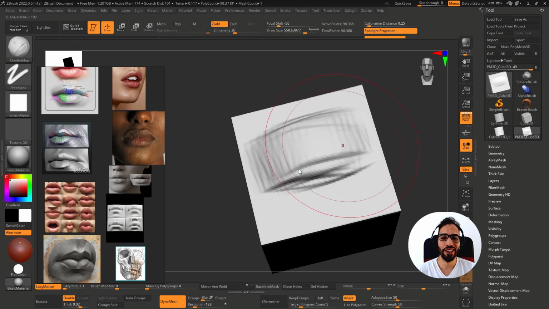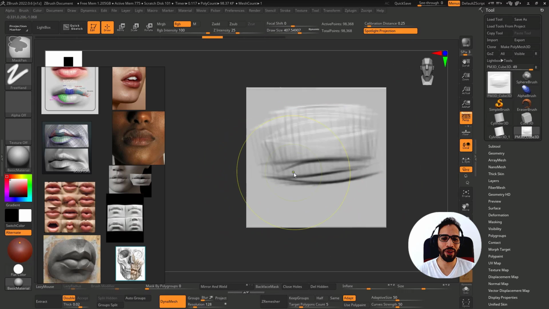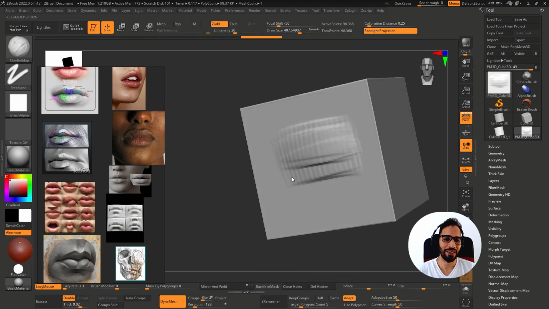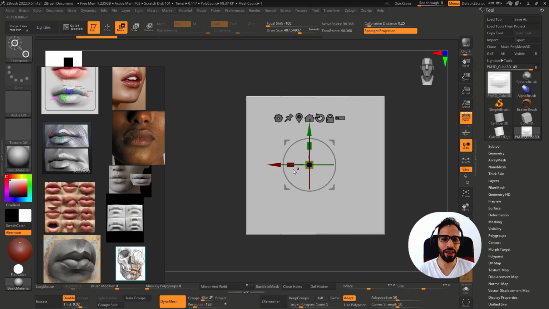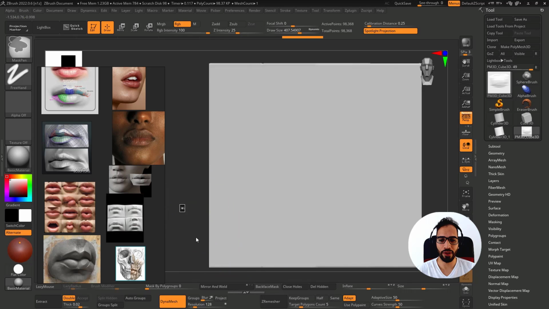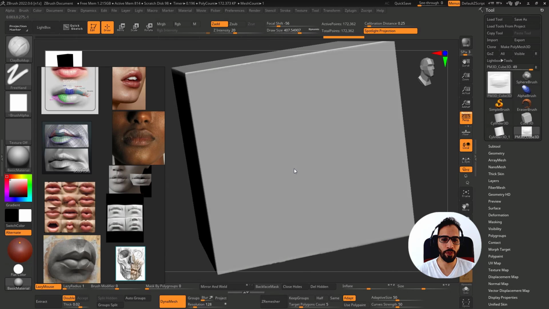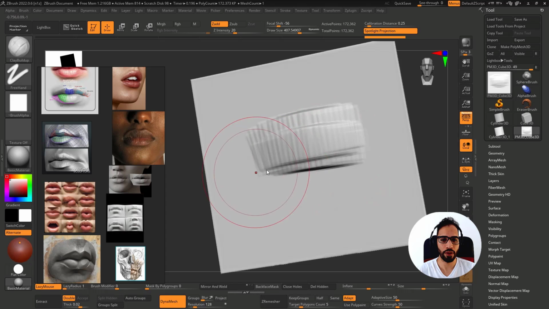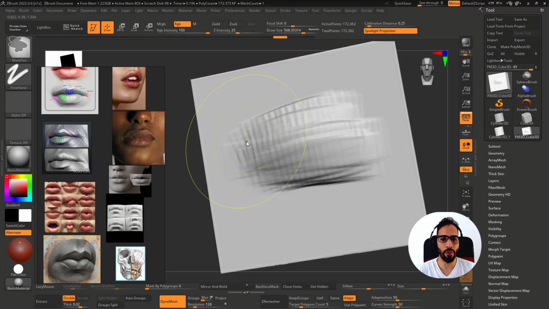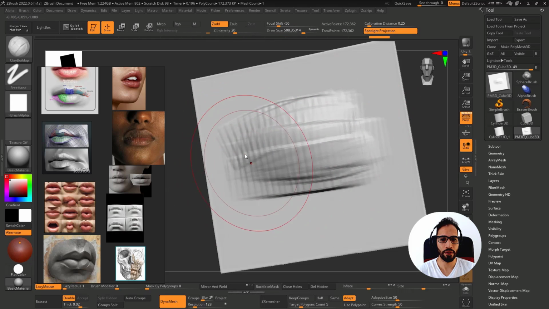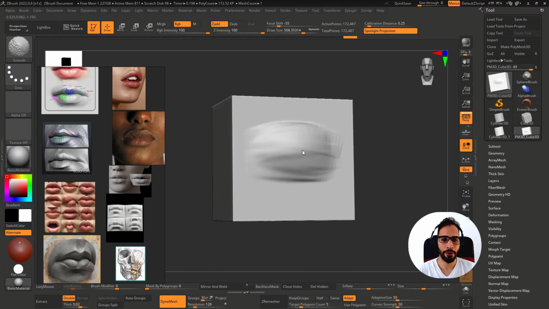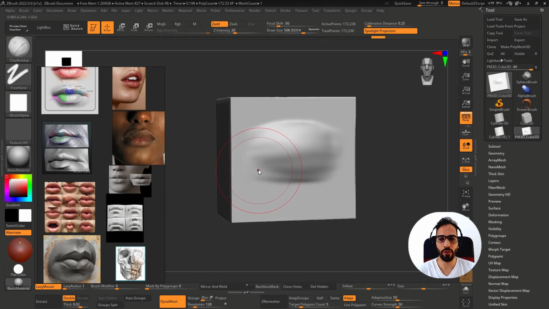Basically, we're going to create a cylinder shape, but well, let me scale it a little bit because I want more space to work. So I am creating the volume of the mouth. Okay, update the mesh and I can smooth.